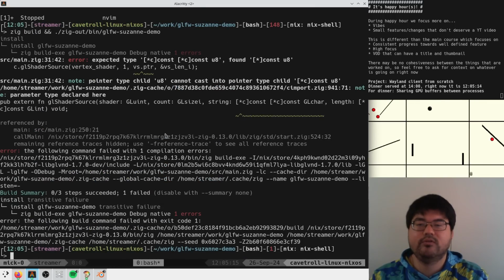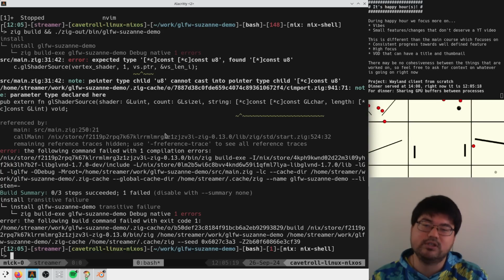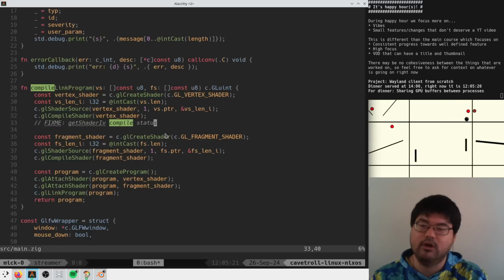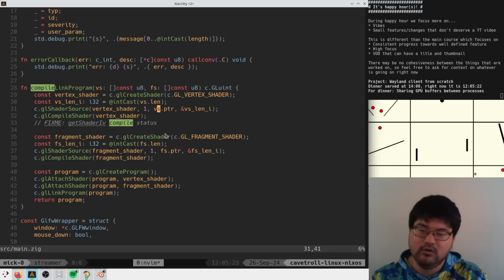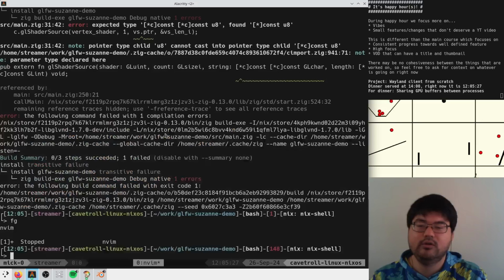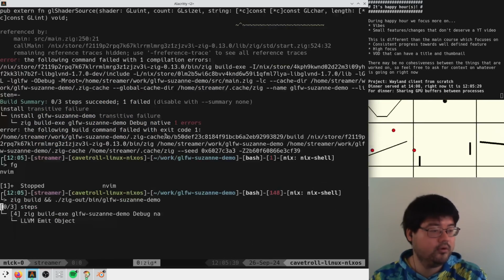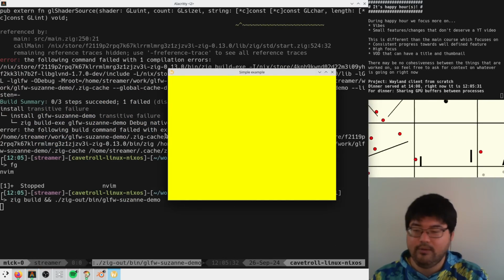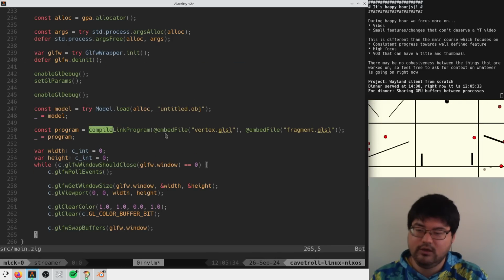Expected type double pointer, found single pointer. Oh really? Oh, because you could compile more than one shader at a time. Sure. All right, shaders seem to compile.